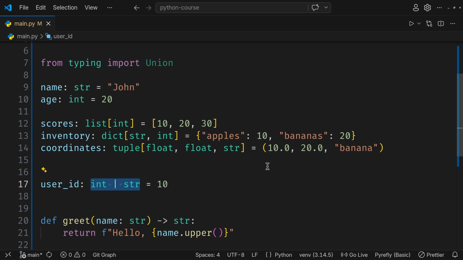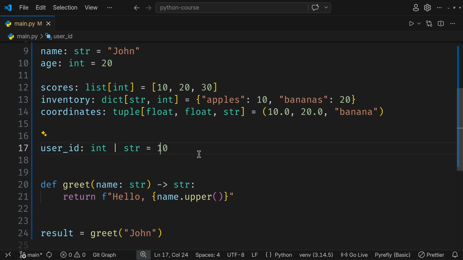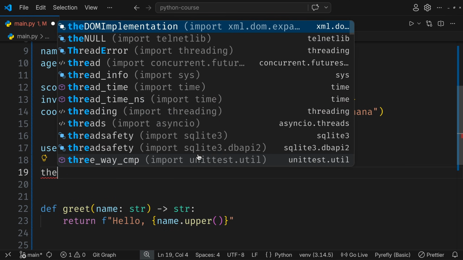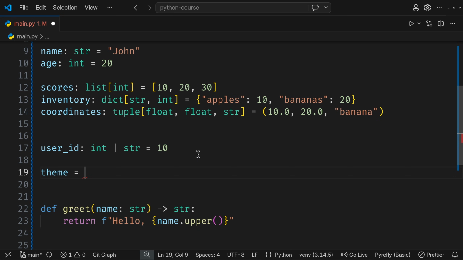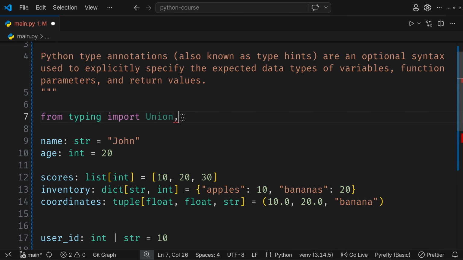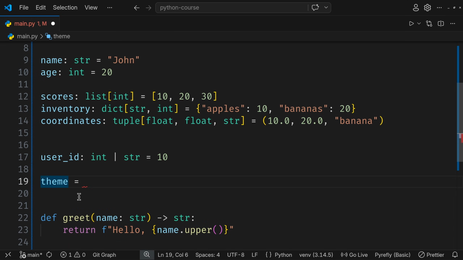Also, we can define our literal types as well. So something like theme. Theme equals to, that should be light or dark. In that case, we can import Literal here. And here we can do colon Literal, then light, comma, dark.